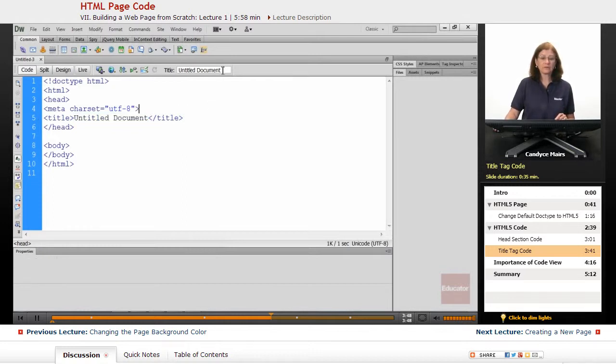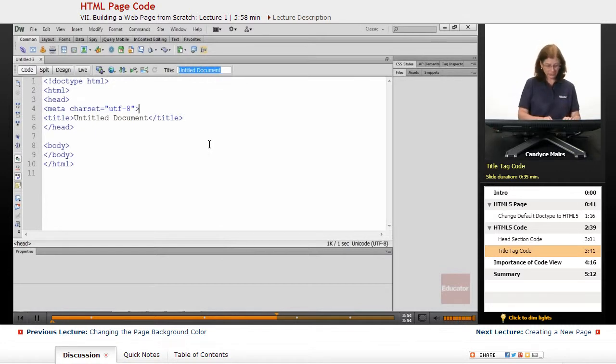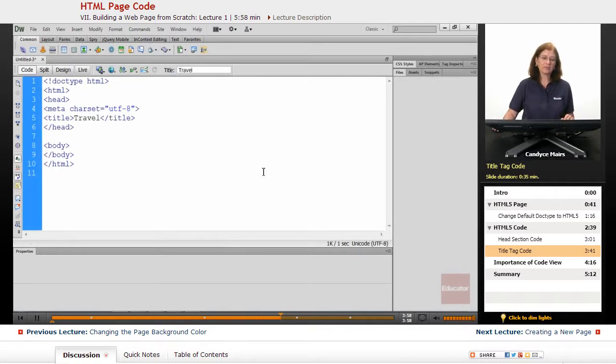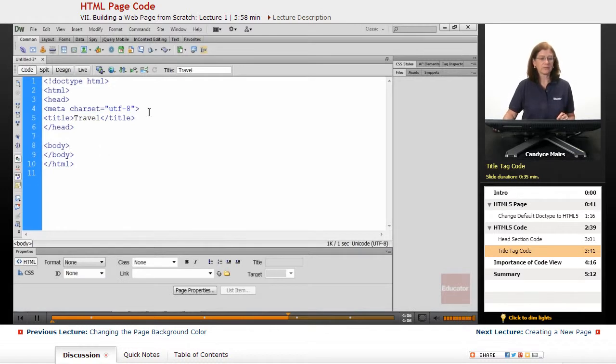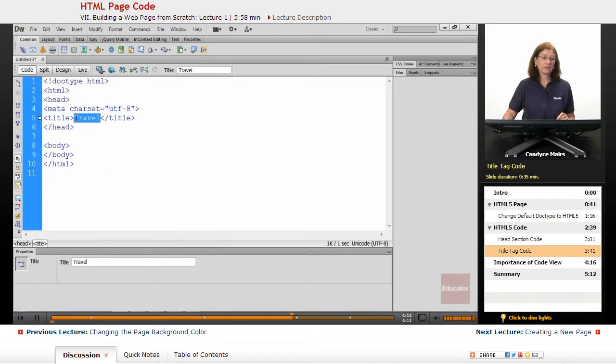Now it also says Untitled Document up at the top of our Dreamweaver page. If I go to change this, so let me just type in travel. When I click off of it, you'll see what Dreamweaver does. It's an example of specifically what Dreamweaver is doing for you. So whatever I put here ends up between the code for the title tag on your web page.